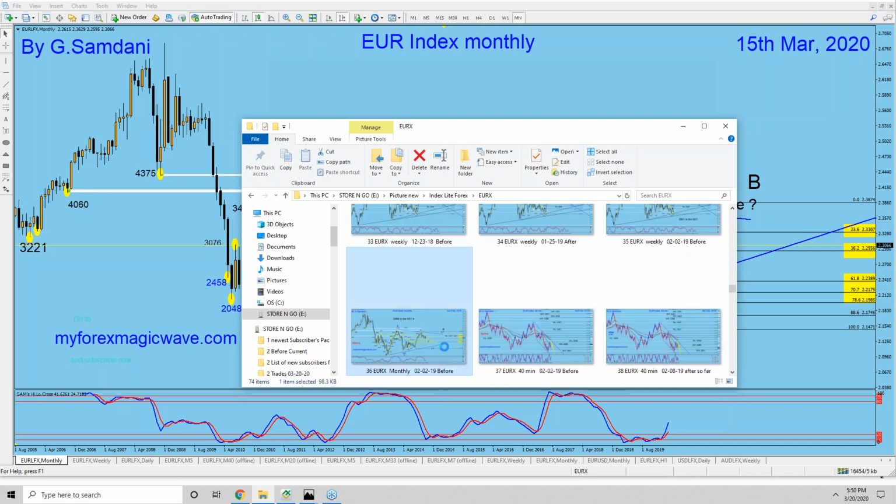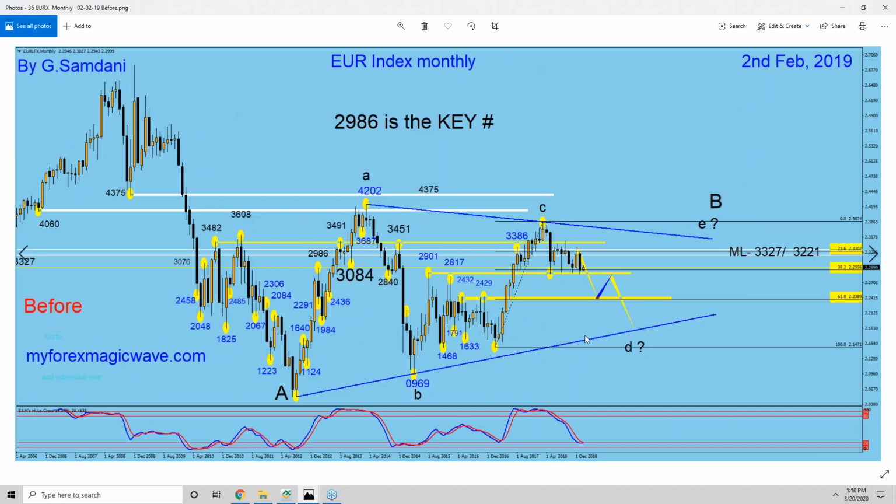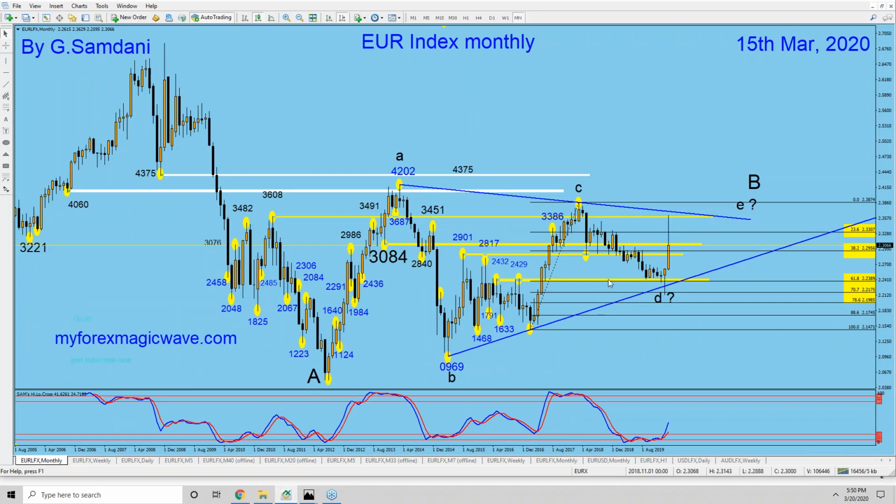Here. I don't know the one all the way from the top, but you can see that from the C point we were dropping, right? So I said we're going to drop to D, and this is 2nd February, and then we're going to go up for E, and then obviously we're going to drop, right? For A, B, and then C, all the way down, right? Downside. So that's exactly what's happening. You see here, we dropped here to D, and then we went up for E, almost touching it. And in the last webinar, I mentioned that we're going to be touching 3608, and we did.